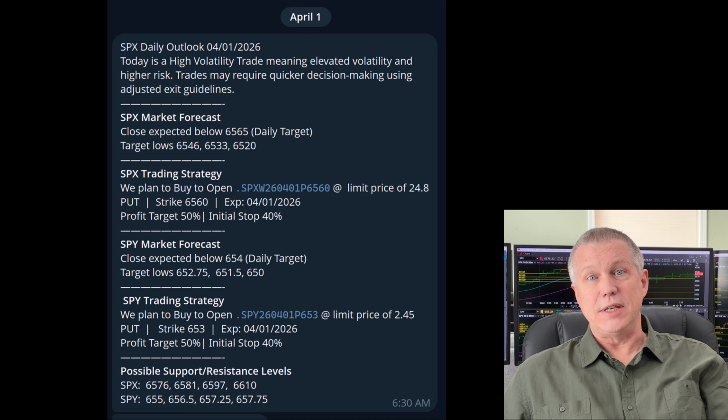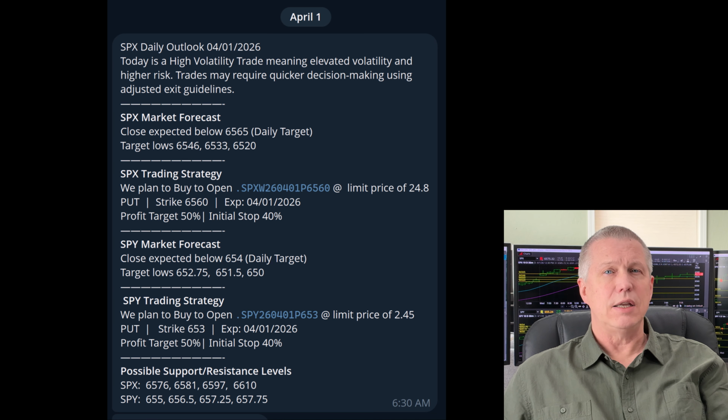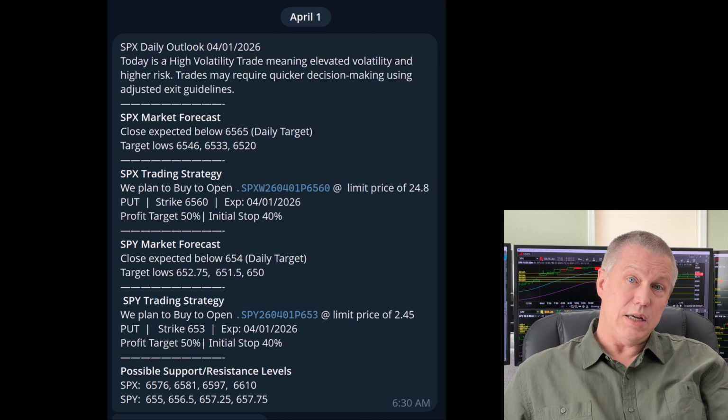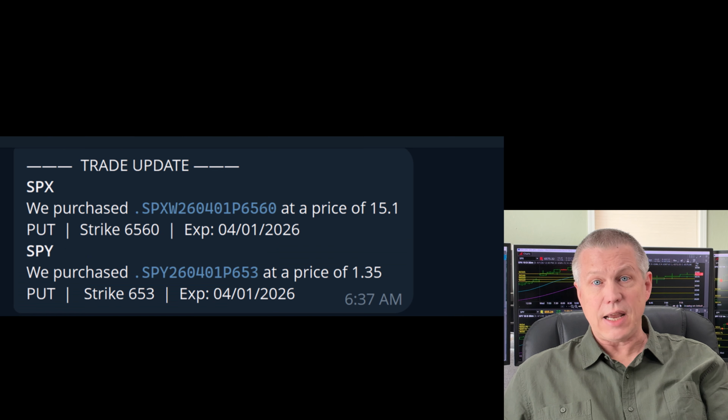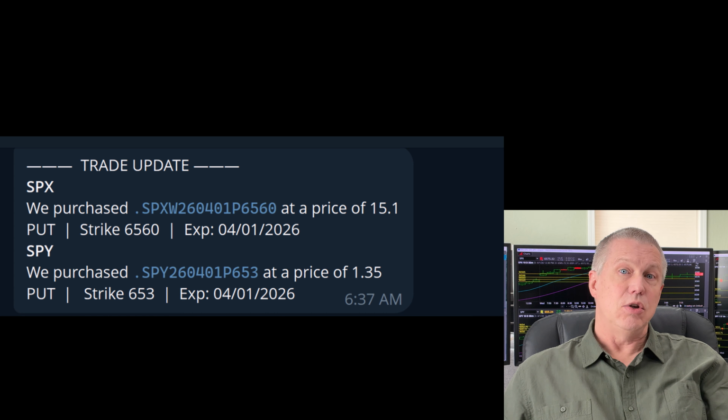This example is from the daily outlook strategy, which is the core approach that we use each morning. At this point, the plan has already been posted. Contract, entry, stop, and target were all defined in the daily outlook before the trade was ever taken. And when conditions support the setup, we post that the trade has been entered, as we did here. Then we follow up with the exact entry price so you can see precisely where the trade was taken. So instead of guessing when to act, you're seeing the decision as it happens.